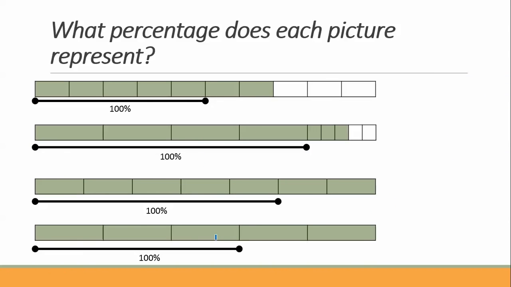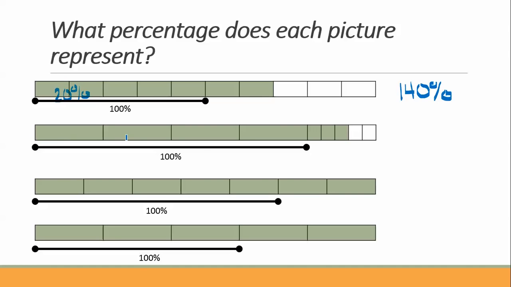Now, each of these, we have 100% plus more shaded. So our final answer is going to have 100 and something percentage. So the first thing we have to do is look at what our 100% is divided into. So looking at our 100, we have 1, 2, 3, 4, 5. 100 divided into 5 is 20% for each block. So now we have 20, 40, 60, 80, 100, 120, 140. So this one is 140%.